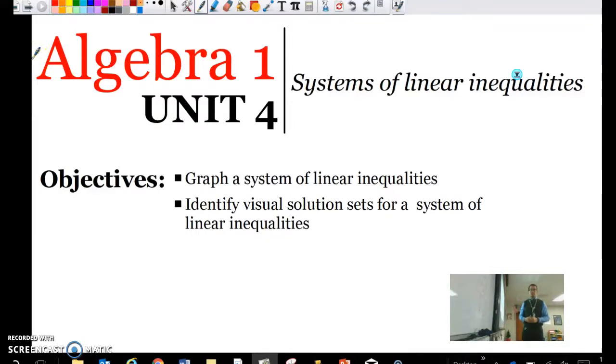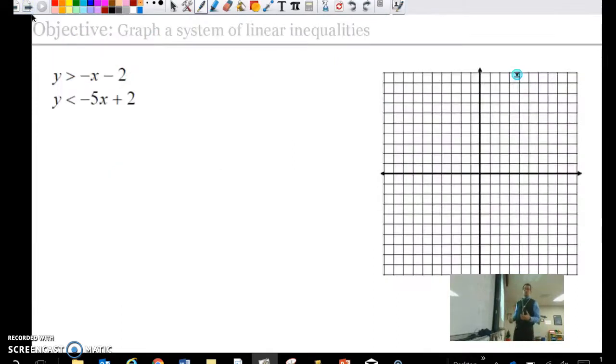Today's video is Day 8, systems of linear equations and linear inequalities. You can see that today we're doing the same thing we did in Day 7, linear inequalities, except we're doing systems of linear inequalities, which means you're going to continue to graph these linear inequalities, which end up being lines with shading on them, and you're going to do two of them on the same graph. Visually, we're looking for where the two shaded regions overlap.